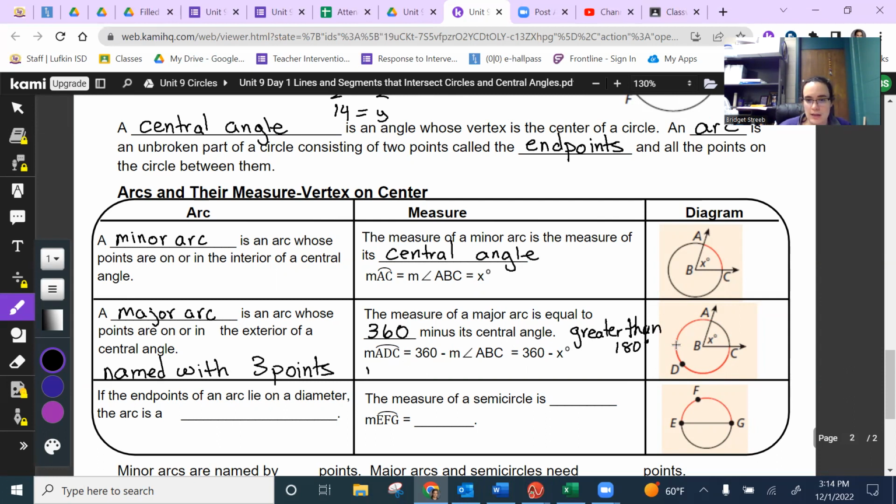And we go A, D, C around the circle, the shortest way from one point to the next. From A around to D to C. So I didn't go A to D this way and then back to C. You go around the circle without having to go back on yourself. So you'll notice that that minor arc above, we just use 2 letters to name it. It's arc AC.